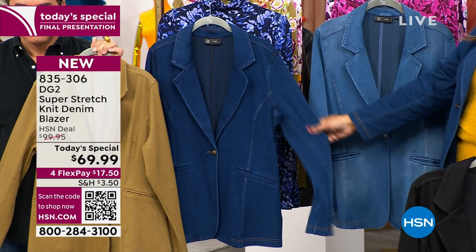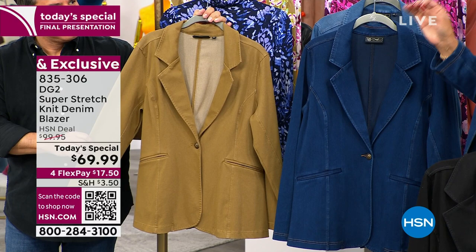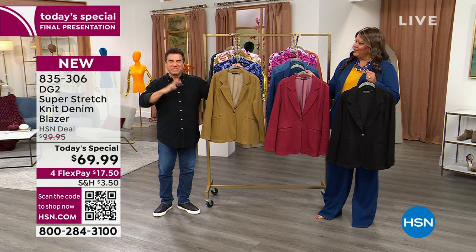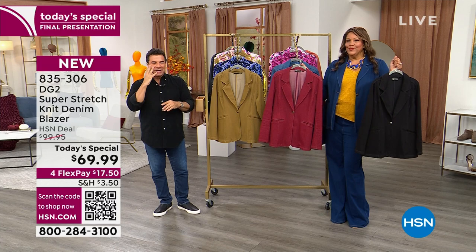The indigo — we're good on indigo because we knew you'd want to go big with your denim. The golden olive is also getting very limited — only about a thousand left, heading toward last call. Have we ever done petite and average in a blazer? Never. This is a true petite jacket specced for a petite torso — not just petite in the sleeve or length, the entire body is a true petite.